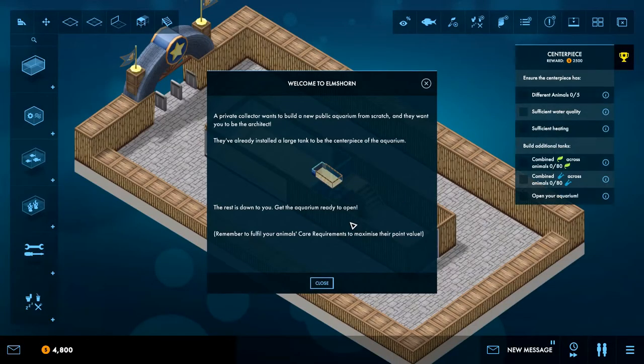So this is effectively how the game works. You have an aquarium, and you just fill it with all different kinds of fish, all exotic fish. You also have to make sure that you meet certain requirements for specific fish, so that they are happy, and so that the visitors that you have are happy, as well as the fish. So let's see what we got here.